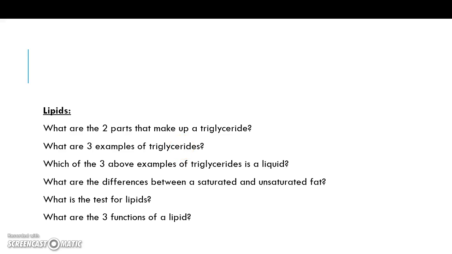When you do have energy, if you are working out, which energy do you use first? You will use the carbohydrates first, and then after about 20 to 30 minutes of working out, you will start to burn these lipids. There are the other lipids, which are your phospholipids, and your phospholipids are going to make up the cell membrane. Difference between unsaturated and saturated fats would be the double bonds between the unsaturated fats, which would make them a little bit healthier than the saturated. The test for lipids, the brown paper bag, 3 functions of lipids we've already gone over.